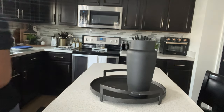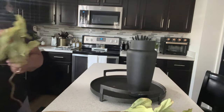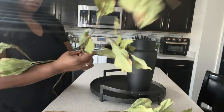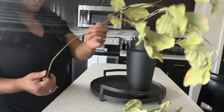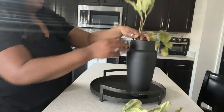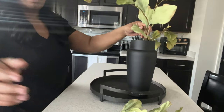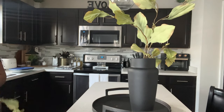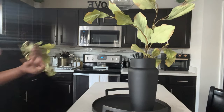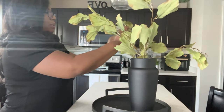And for this one, I think we're going to go with our green stems. Again, keeping a cohesive look throughout my home. These are the same stems that are used in other areas of my home. Only have two of these left, so hopefully we can make this work. So again, I like to bend the stems to give them life. And we'll stick this one on this side. And I do like some to stick up and some to stick down.